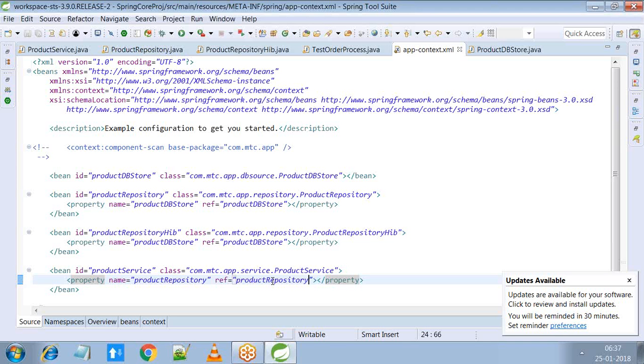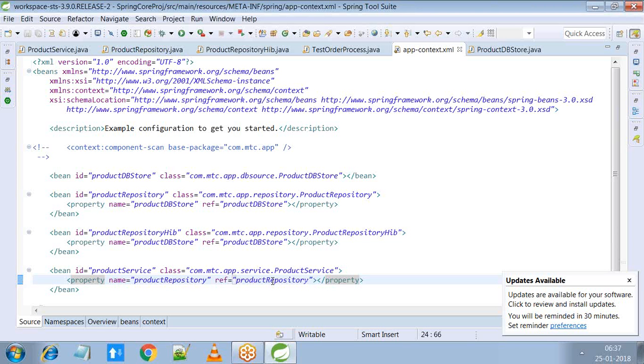Which one would you prefer? So annotations.